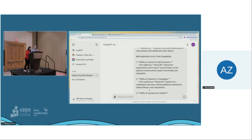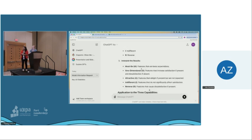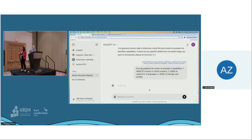For this prompt, we are only going to ask it to provide guidance to evaluate these 3 different capabilities in a Kano survey. That's the only question. So copy, paste that. Yeah. So for this one, we didn't actually have any data. So I'm just going to paste in the prompt. Close the picture. Okay. If you're familiar with the Kano, you might know, you can scroll up to see the output. Oh, it hasn't. Okay.